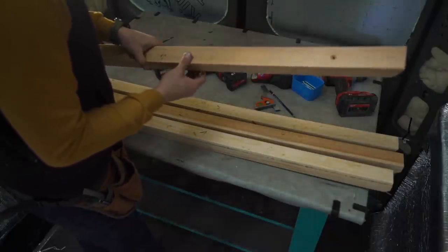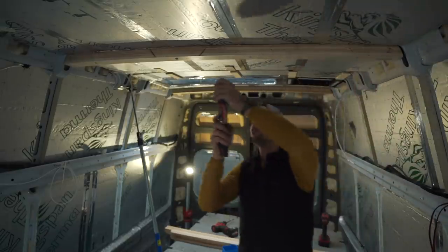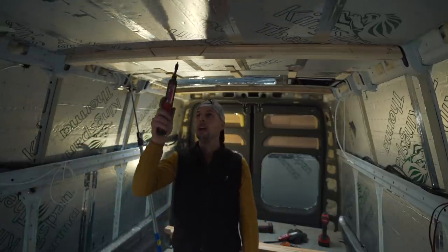That's tight. It's dry fit time. This looks pretty impressive. I'm not gonna even glue it. I'm gonna just use Loctite, so anytime, just in case I need to, I can take it off.